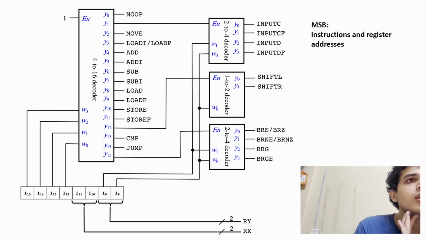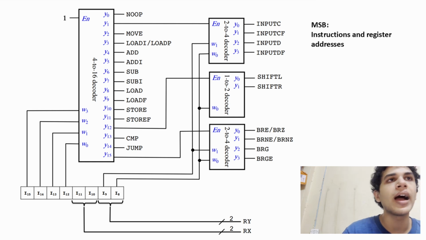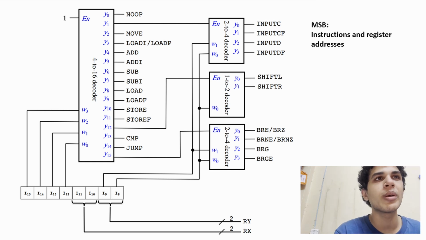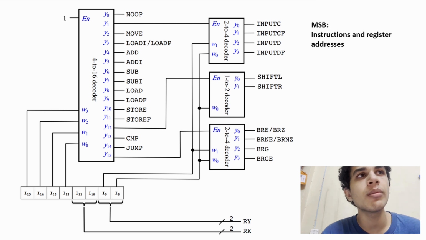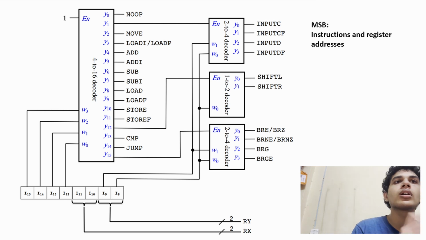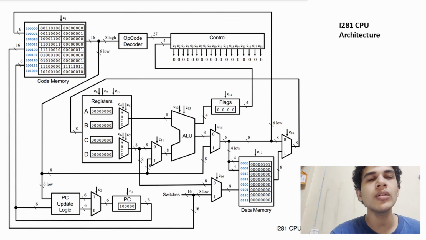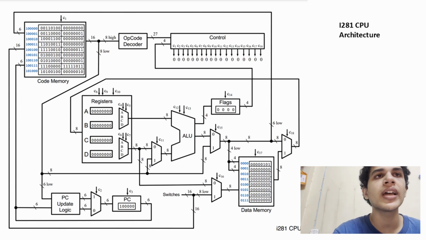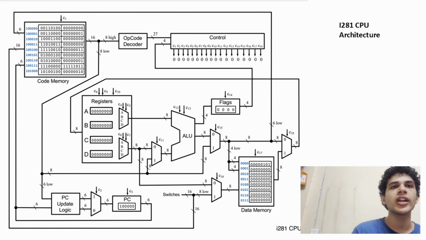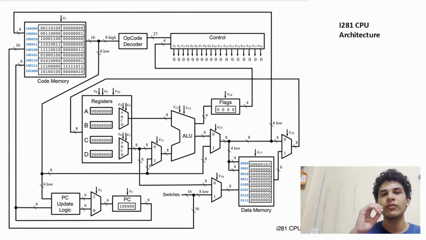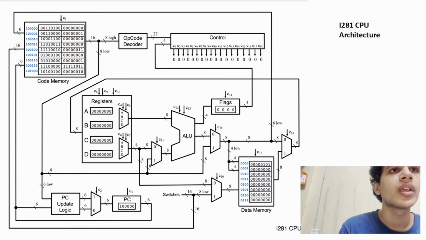So as you can see in the controls, the 8 most significant bits of the code memory are sent to the decoder and the control, because they determine both which instruction is to be carried out and what addresses the instruction is to be carried out from. However, the 8 low bits are not used for that. The 8 low bits are used for writing values of addresses of increments or decrements. They're actually used more like variable storage.